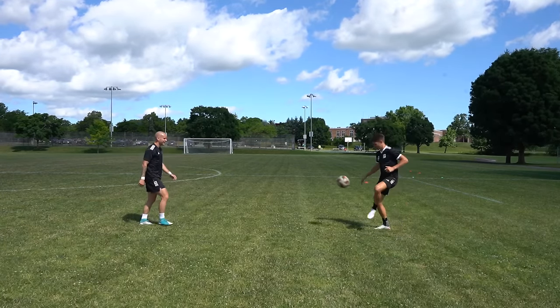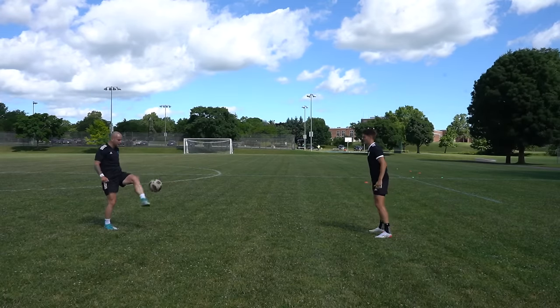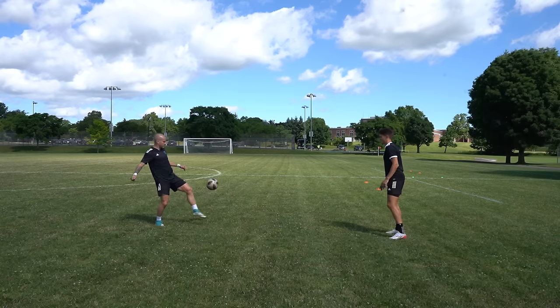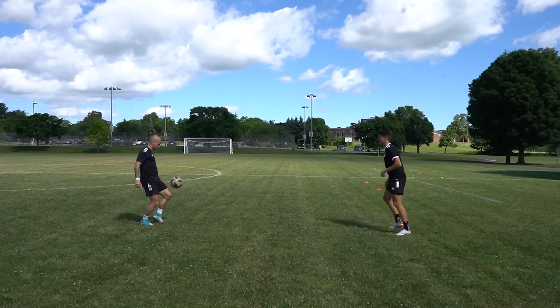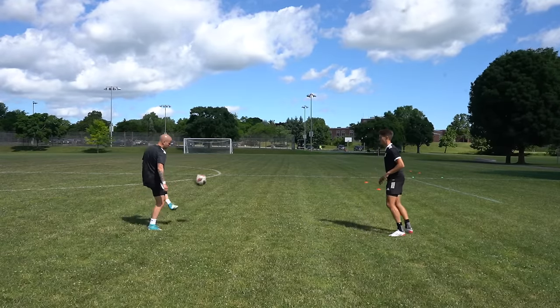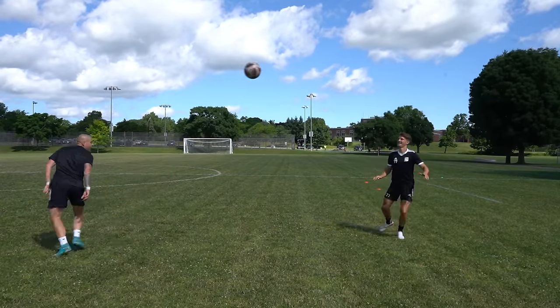So we did some one touch on the ground, two touch, and then a bit of two touch and one touch in the air as well. It's good to get the ball on the ground and also in the air to work on a variety of touches with both feet. Then after about 5 minutes or so of technical touches, we went into some fast footwork.